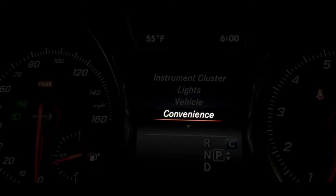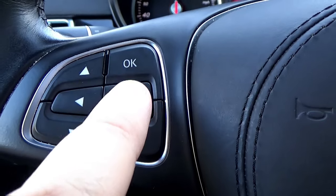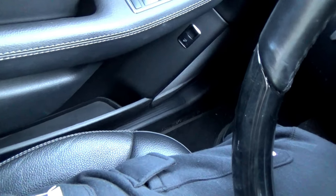Convenience. Let's hit OK to select it. So the first feature inside the convenience tab is easy entry, easy exit feature.